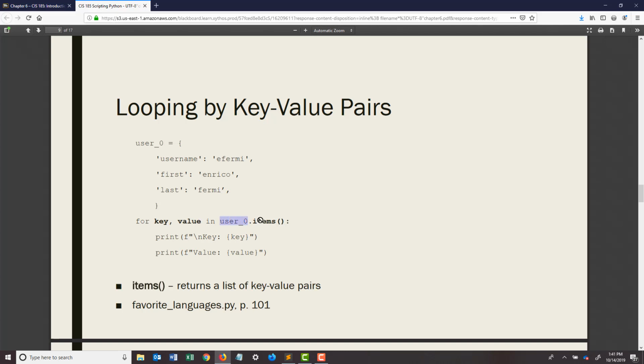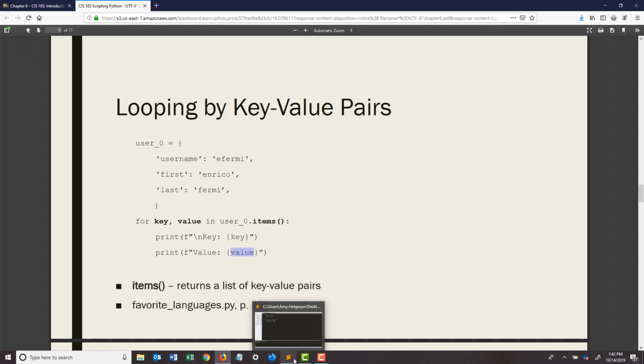And then here is our method that we're using to go through the key value pairs, and that is period items, with parentheses at the end. Now we can use key and value. So items again returns a list of our key value pairs.